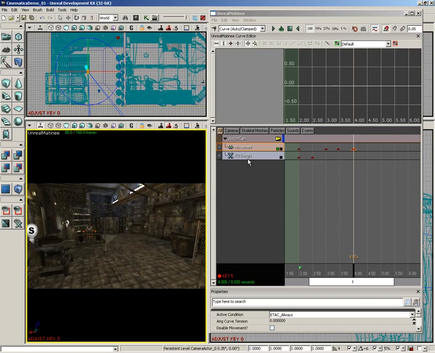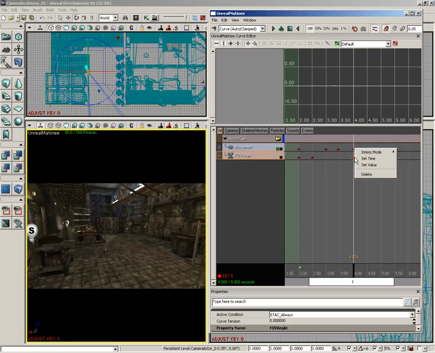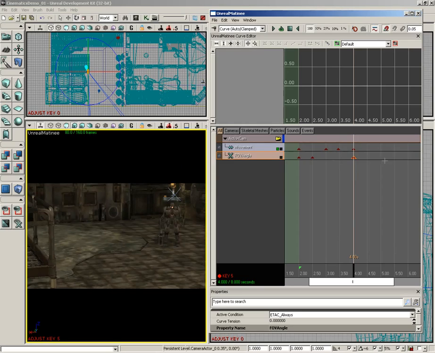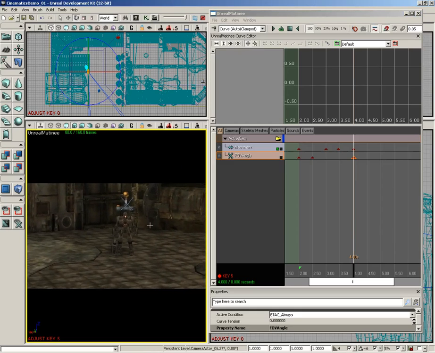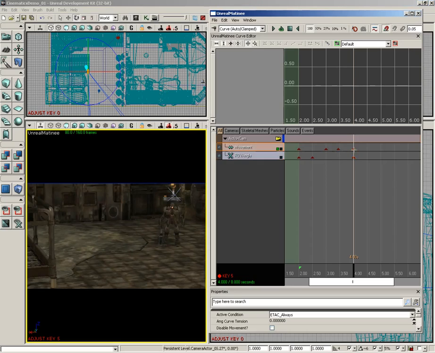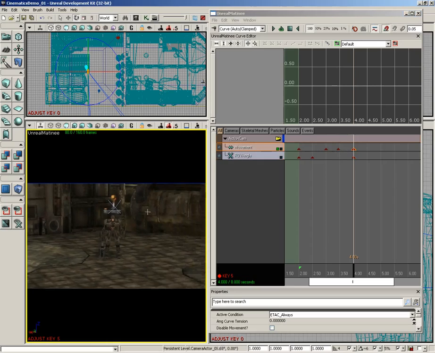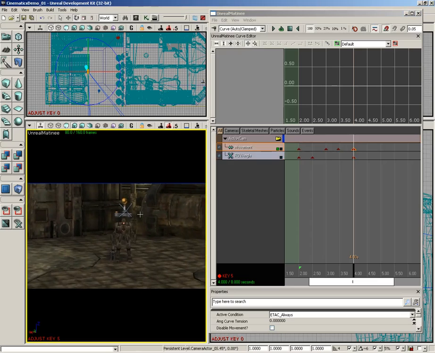Now, we want to zoom at the same time. So here, still at 4 seconds, I'm going to jump down to my FOV angle, press enter to place a key. Let's right-click, and I'm going to set the value. It's probably pretty low. Let me try 20. And even 20 is kind of far away, but it allows us to kind of angle our camera better than it was. So actually I need to jump back to my keyframe up here on movement and adjust it accordingly.